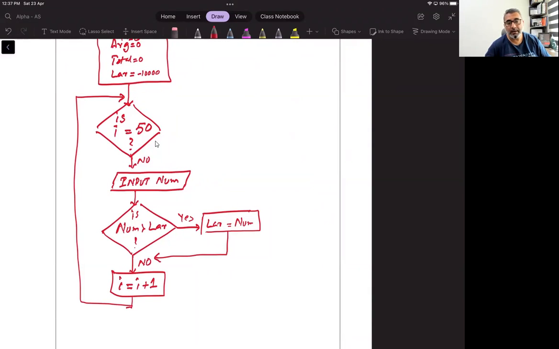Remember, at any given point, we are not going to stop or end this flow chart, but at one point only. So we have to have just one end and one stop. If it is yes, it means that all 50 numbers are now entered. First, what we have to do.